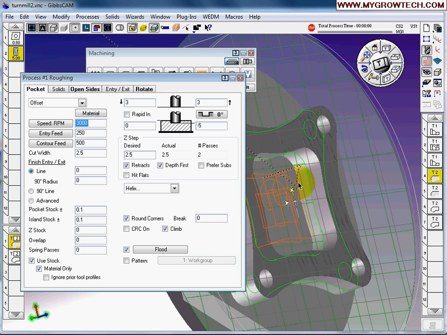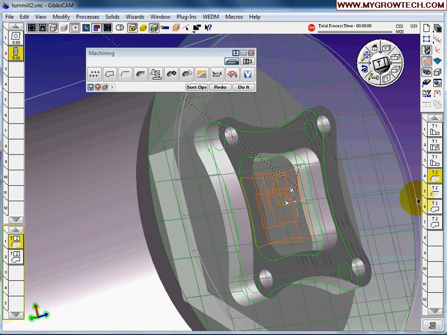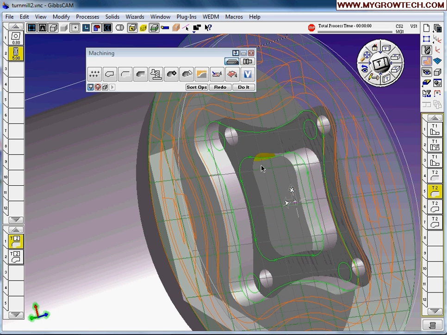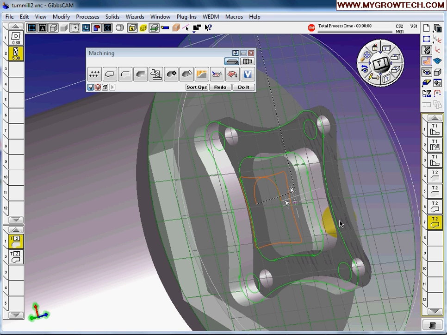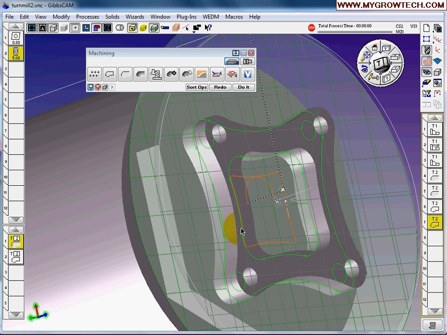That's why you can see a ramping motion at the internal pocket. The second one, number 5, will be the roughing for the outside, and number 6 will be the finishing contour of the outside and the finishing contour of the inside. That's number 7.